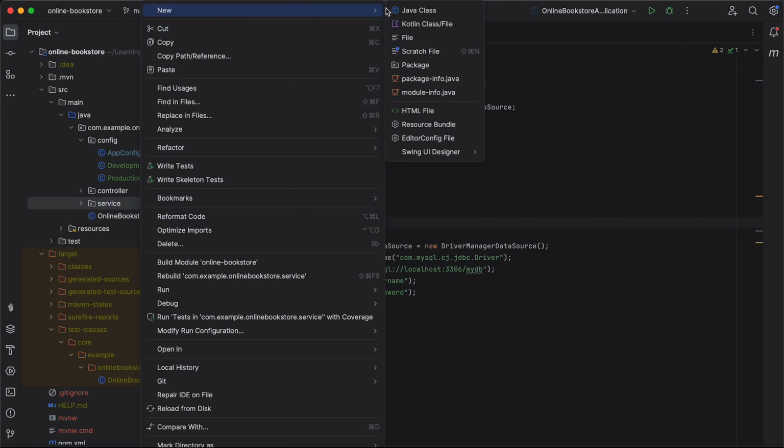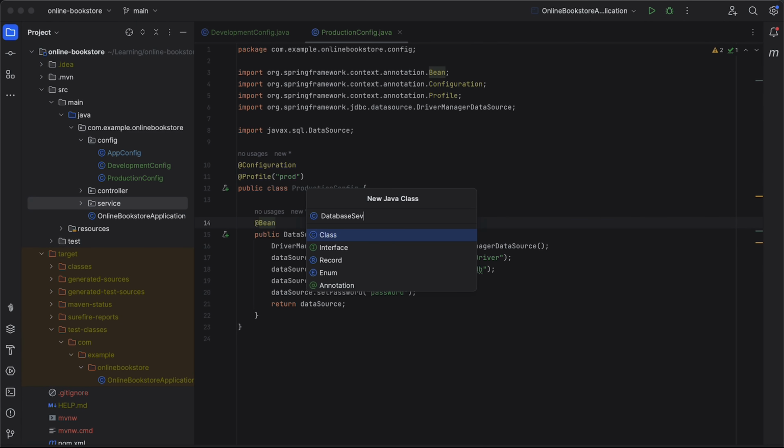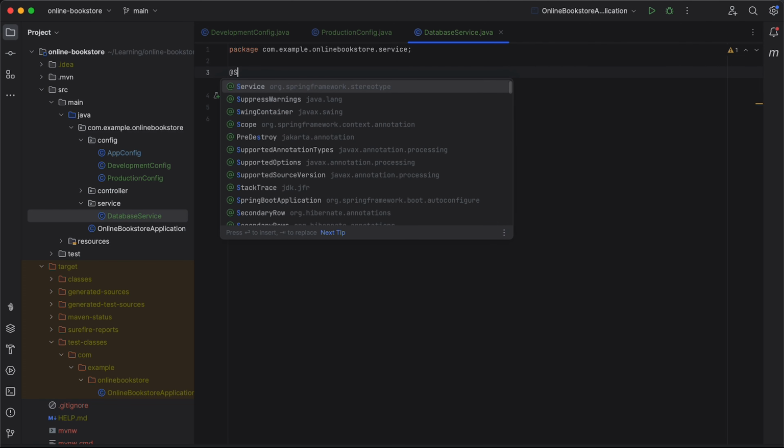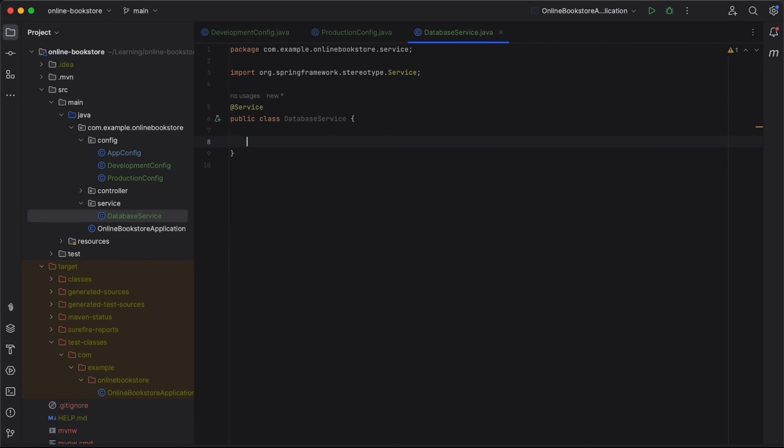Now each configuration class provides a bean for the data source interface, which is injected into the database service.